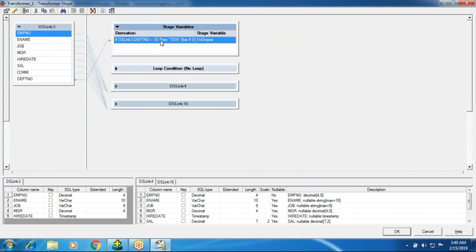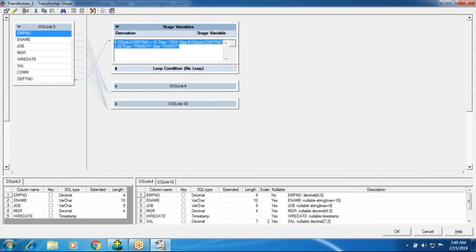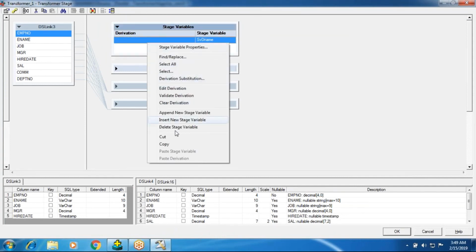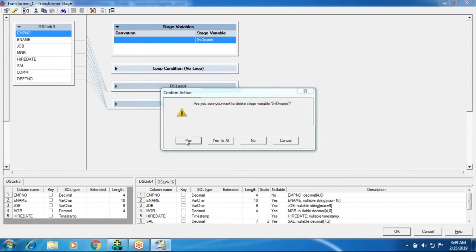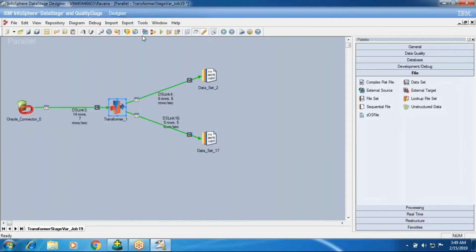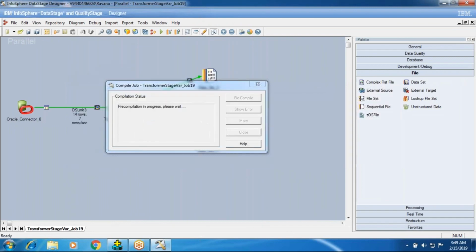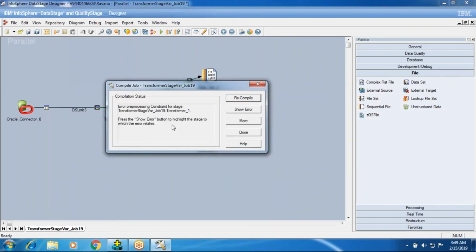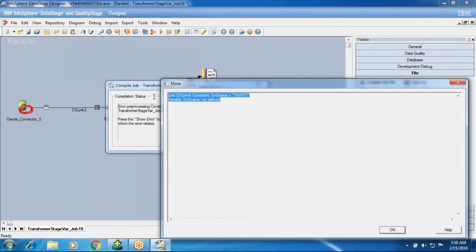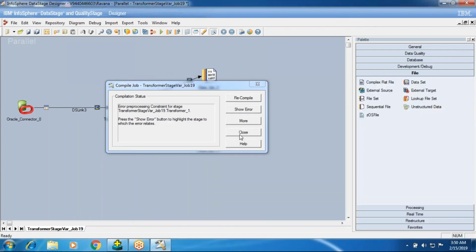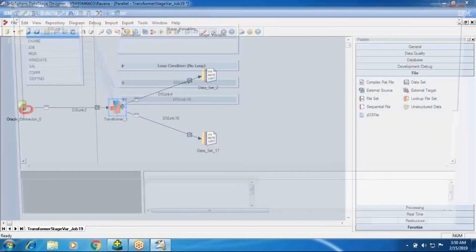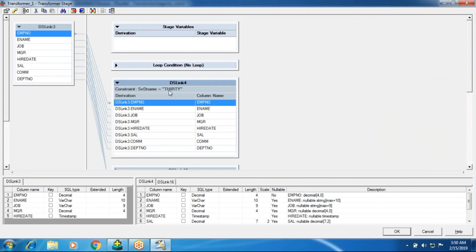And stage variables are temporary memory. For example, if I delete this stage variable now and try to run, it will throw an error at compile time only. If you want to understand more, you can click on more. It says svd name not defined. Without defining svd name, how can we use it in this constraint?